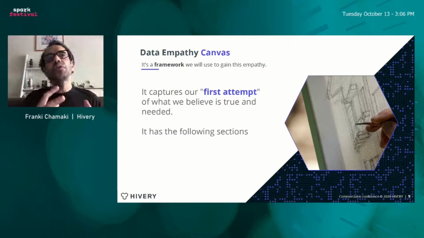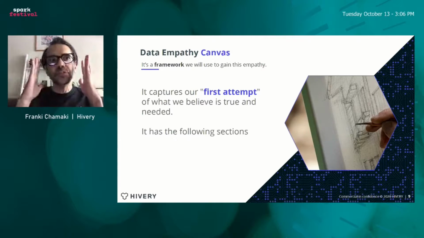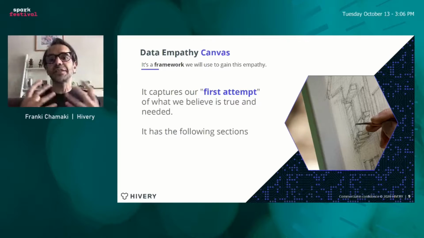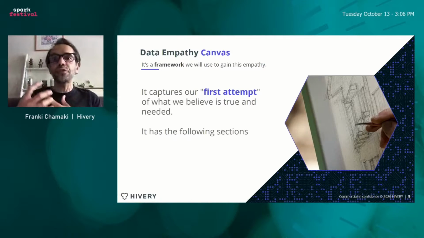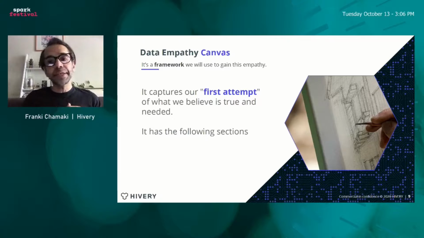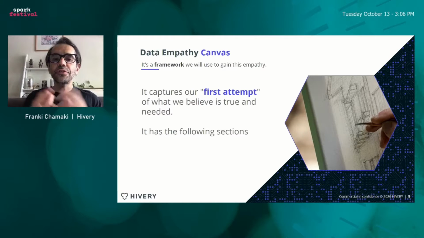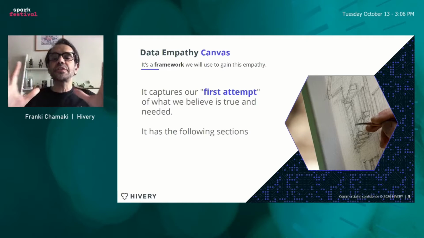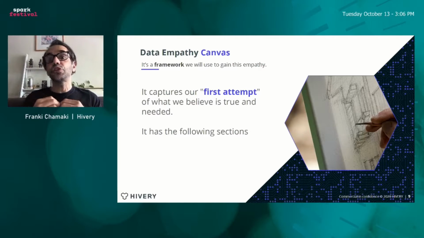Again, like I mentioned before, it's a framework for us to think through the dimensions that we need to understand and unpack before diving further into our AI initiatives. I say here it's a first attempt, like any other canvas. In the picture you see someone sketching, rubbing it out, sketching, rubbing it out. It's an iterative process, because when you first develop your canvas, and we'll go through an example today, it's basically an assumption of what you believe to be true.